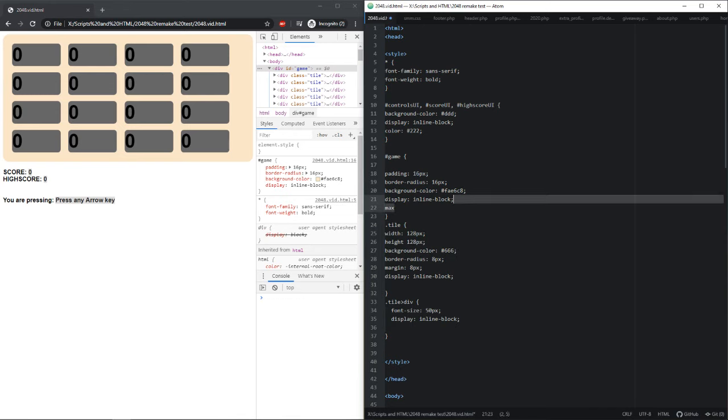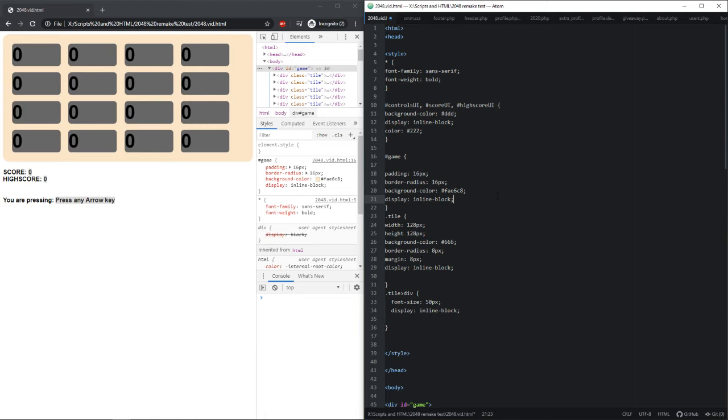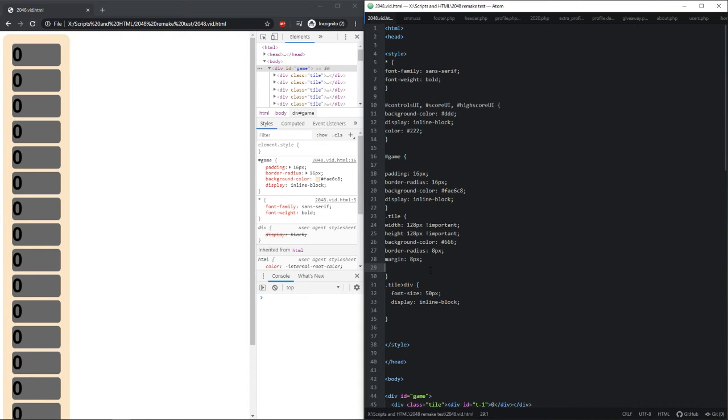Okay, before I fiddle with any max or min width for the game board, do I have to make it important? Just to make sure. Like, why isn't it doing the size that I want? Oh, you know what? I think... No. No, I forget what I'm doing, guys.